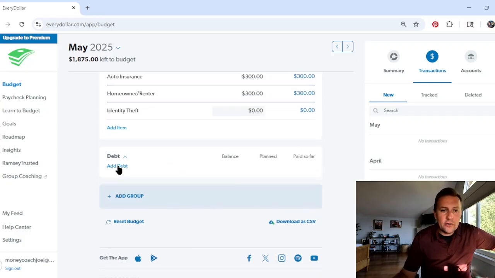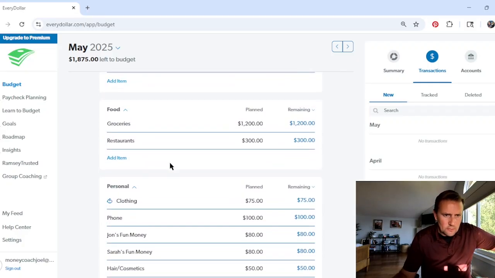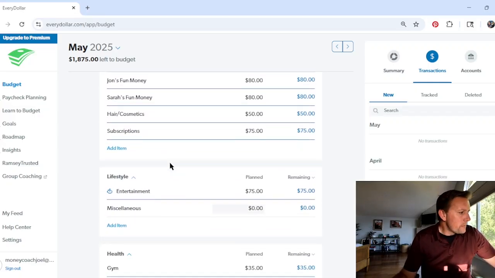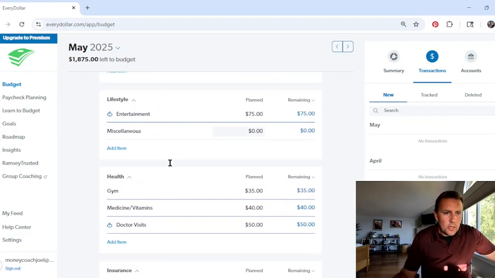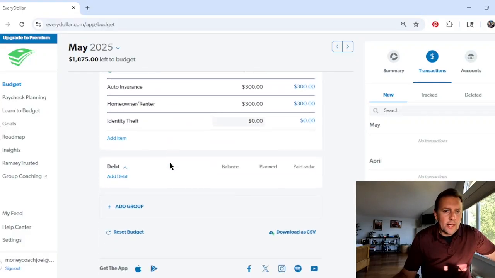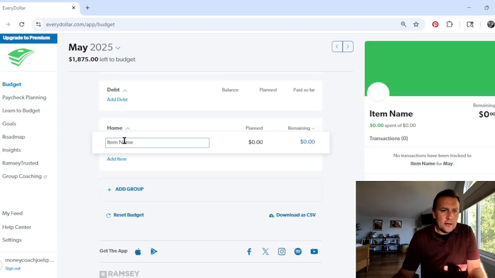So you can add a group. So let's say you wanted a home. I don't see a home category here. So let's add a group and name it home, and then add an item in the home.